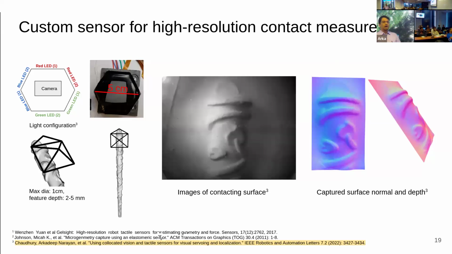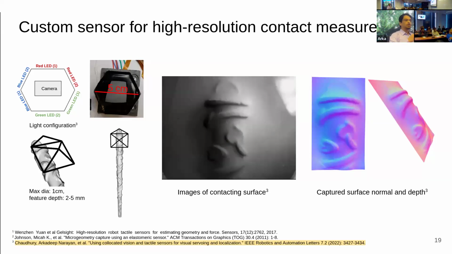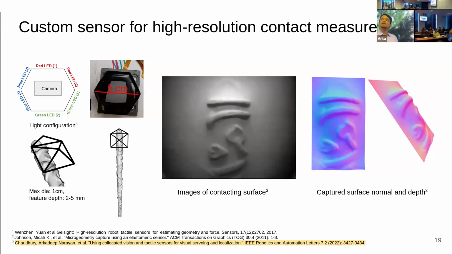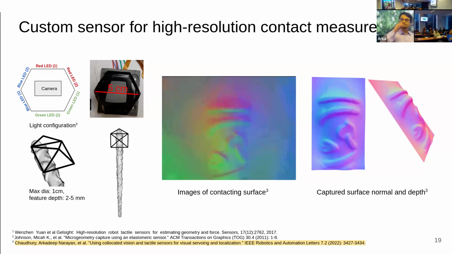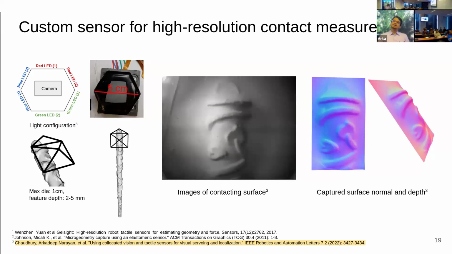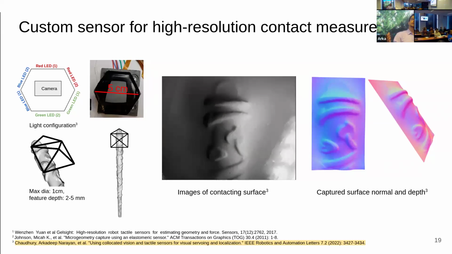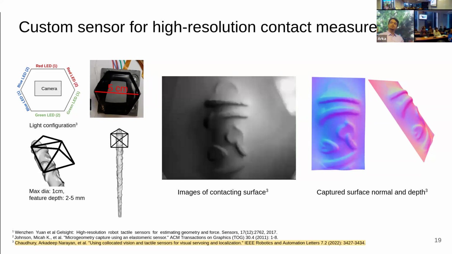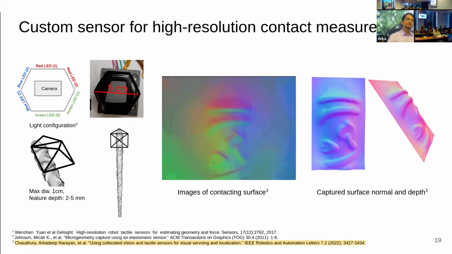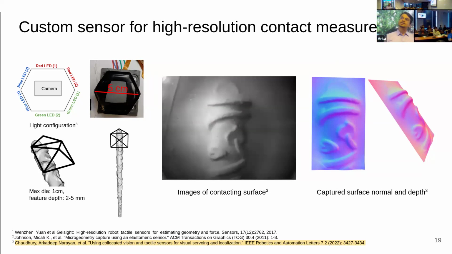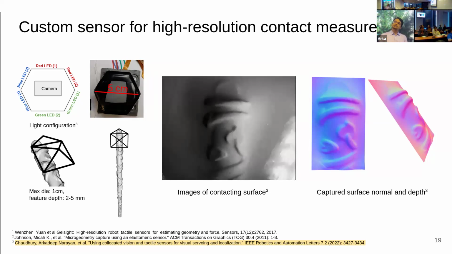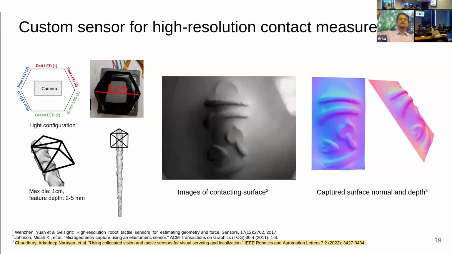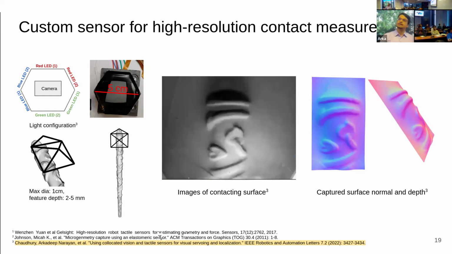Okay, now that we know where we are headed in the workspace, eventually we'll make contact with the workspace. And we need to figure out a way to accurately measure the contact patch. To do that, we modified the classical gel side sensor as proposed by Yuan and colleagues by adding back a red, green, and blue light. So we have 6 lights in total. We changed the policy of capturing illumination to 1 light at a time imaging. And we also upgraded the image processing pipeline, which let us capture the surface normals and depths with sub-millimeter and sub-10-degree accuracy.